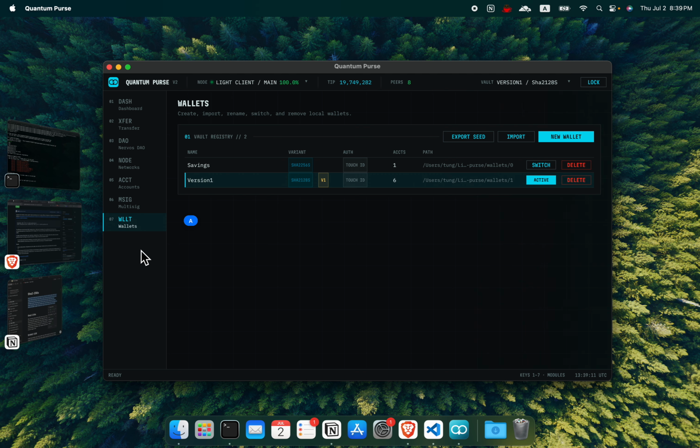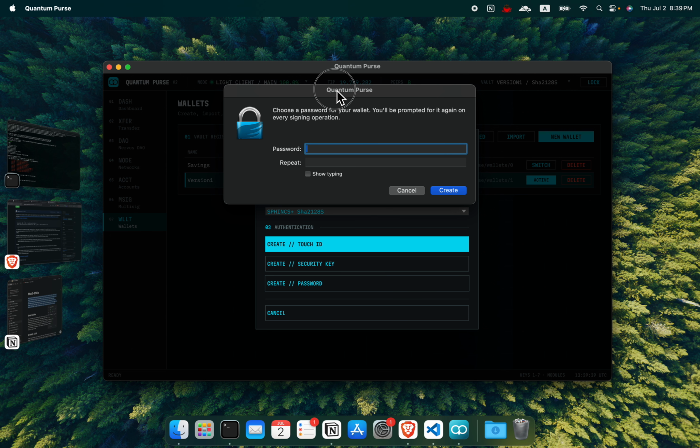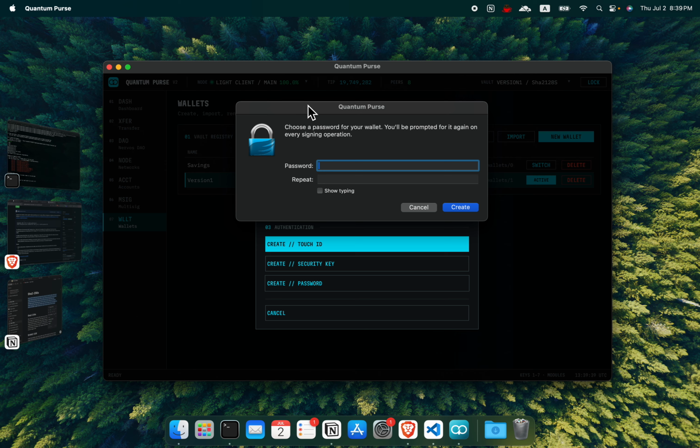The second version bundles in a secure protocol that allows you to input the secret securely. So let me show you. New wallet and Touch ID and security key are actually secure enough, but when you click on create password, it will be using this.